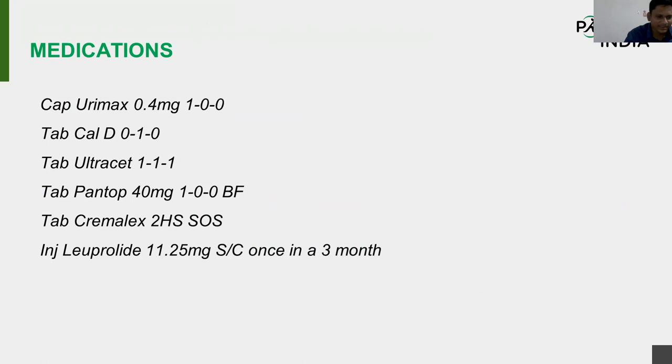Ultraset is a combination of paracetamol 325 mg with 37.5 mg of tramadol, I feel. So it's not a big deal for you to control his symptoms. If you have already tried Ultraset and there is no good pain relief, better to skip up to morphine, which is more potent than tramadol. It is a 1:5 ratio, 5 times stronger. So you can go for 10 mg of oral morphine or increase it based on your observation and monitoring. Try to add some NSAIDs so that the patient's pain will be under control in the next 2 to 3 days, and also monitor for over drowsiness.